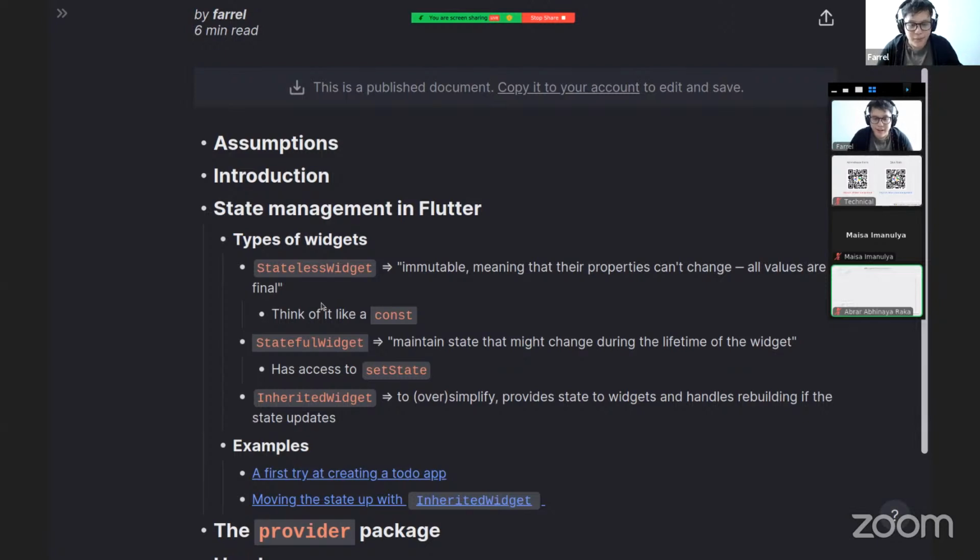So you just have this inherited widget that passes down the state. You can think of this as similar to a React context, or like Redux. It's just a way of lifting the state up and making it available to whatever you define it to be available for.